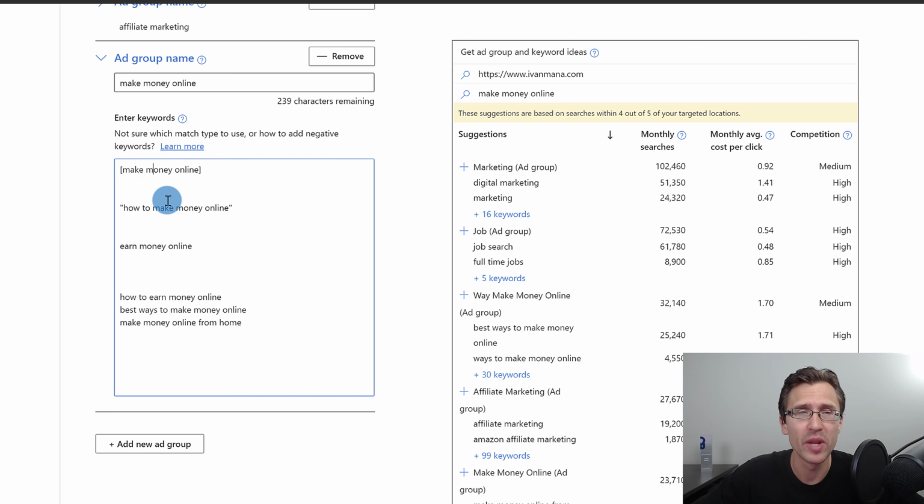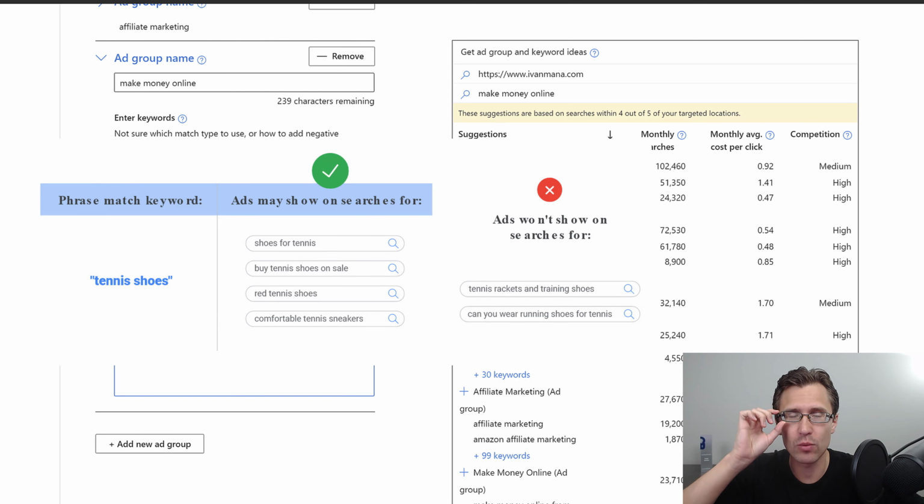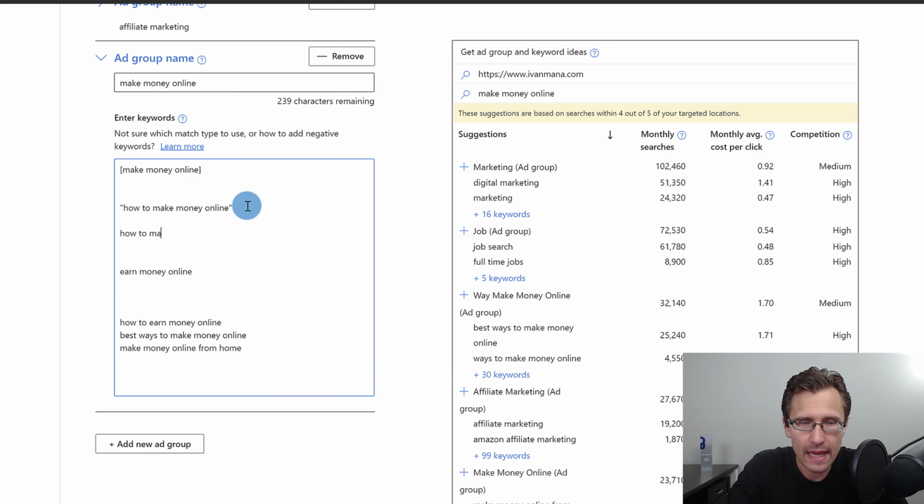So that's important. Now, another thing to keep in mind is that if Microsoft determines that a word is synonymous with a word that you have as part of your keywords, your ad will still show up. Meaning, if somebody types in "how to make cash online," for example, your ad could still show up if Microsoft determines that money and cash are synonymous, which they probably will.